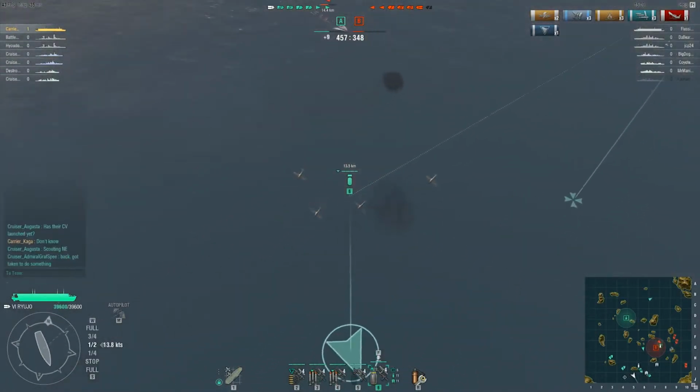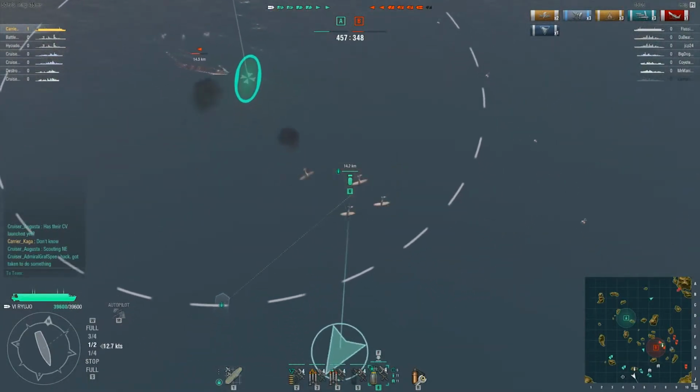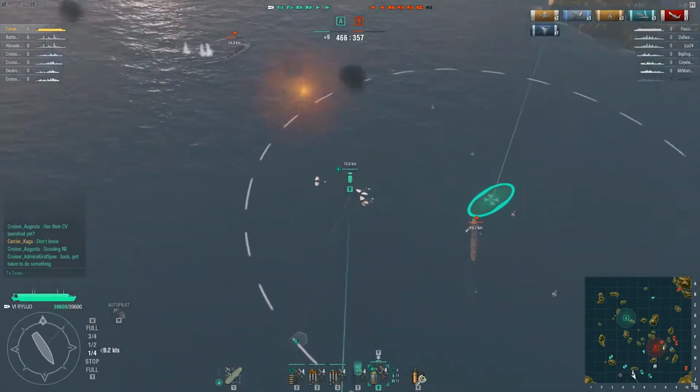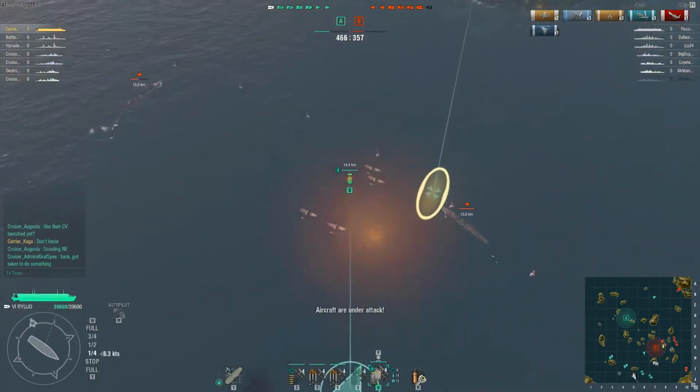And nobody likes being on the short end of the stick, right? It's just not right. Nobody likes that. So one of the things you can just do is pack a carrier. Granted, you should probably find someone who knows what they're doing.